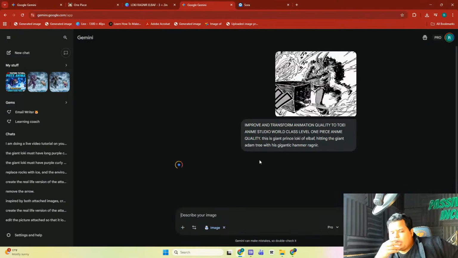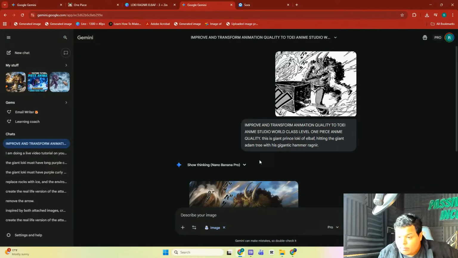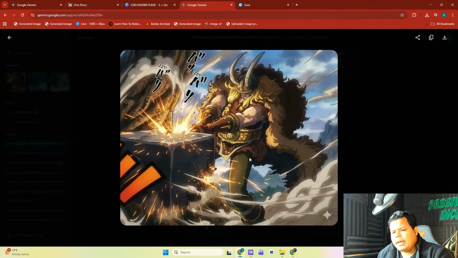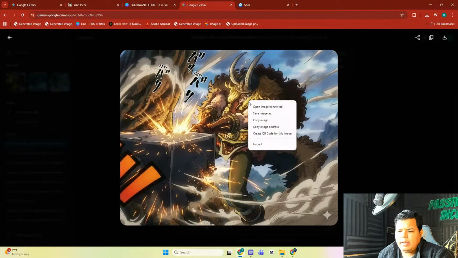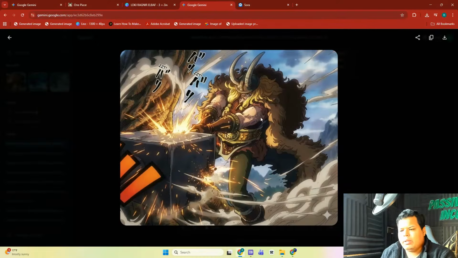All right, so if I were to hit the send command, it should go ahead and generate a fantastic looking frame. Of course, that frame, the colored frame, is then used to create a video. That video is then used to, of course, create the anime or to animate a particular scene, whatever scene you'd like to animate. So over here, you can see it did a fantastic job of it, but I can see that here it basically has made Loki's hair blonde. And we know now that Loki's hair is not blonde.